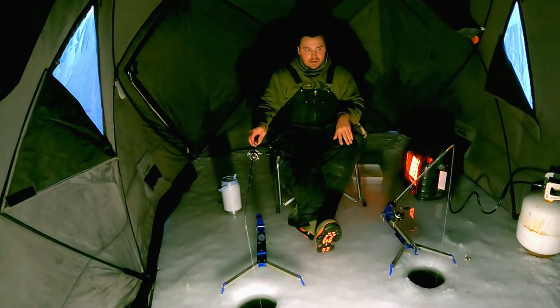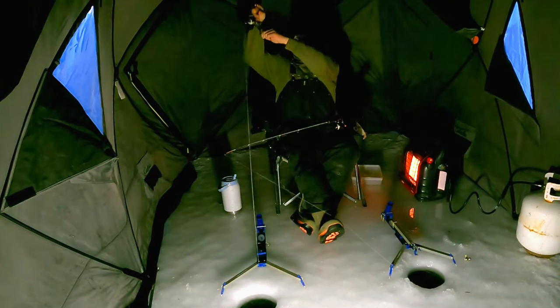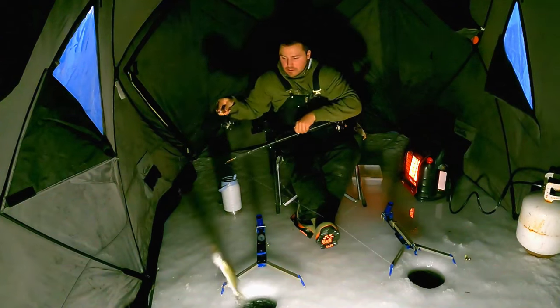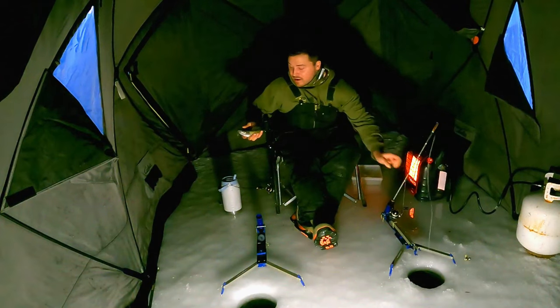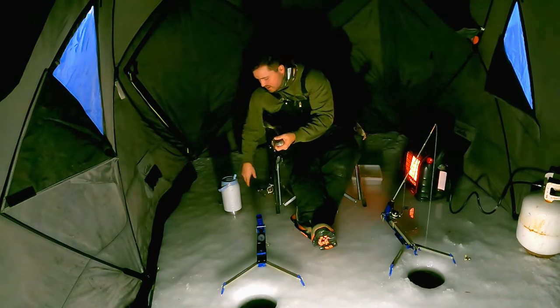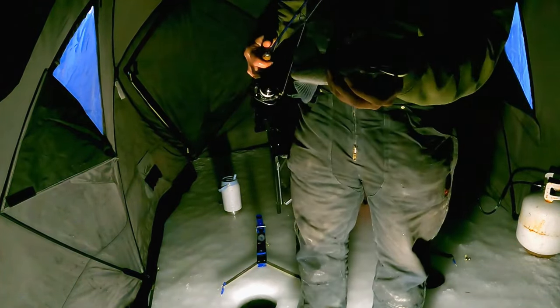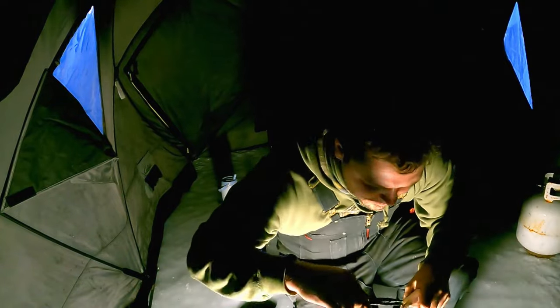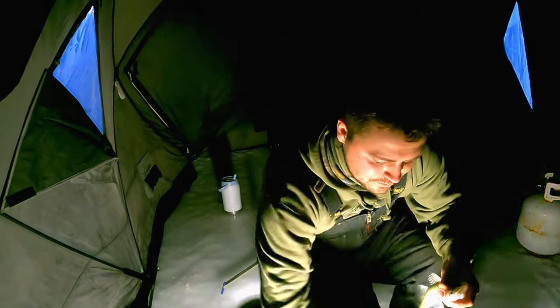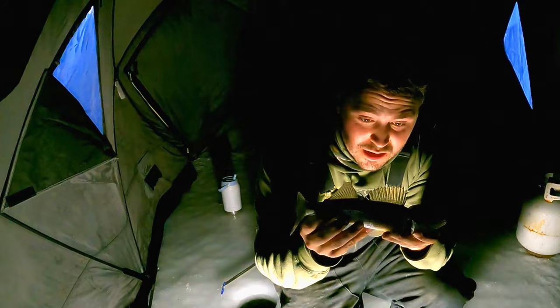Zero fish on the rattlebait. Zero fish on the jig. There we go, another walleye. Cookie cutter from that last one. Anyways, it's starting to get dark out here. I don't know if you guys can see this or not, but another walleye on the dinnerbell. Definitely too small to keep, but we'll get him unhooked. I even got my bait back. Look at that. Anyways, there is our walleye.